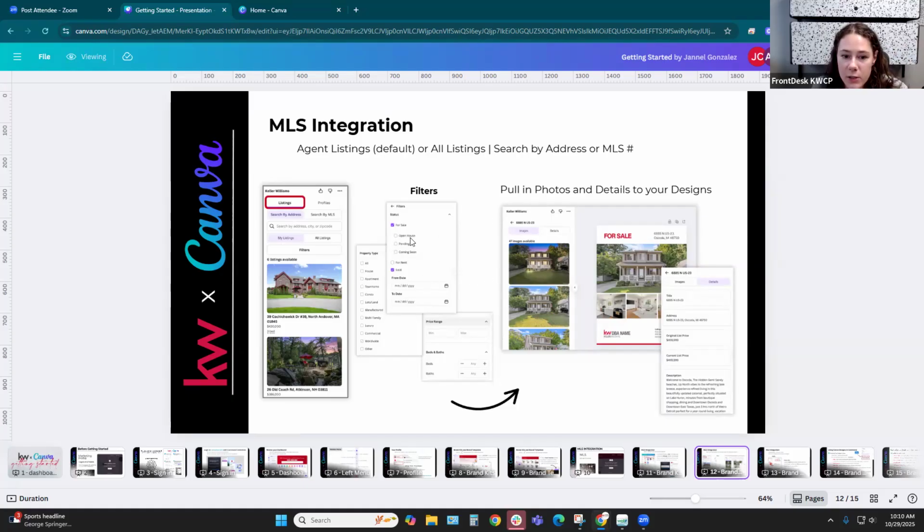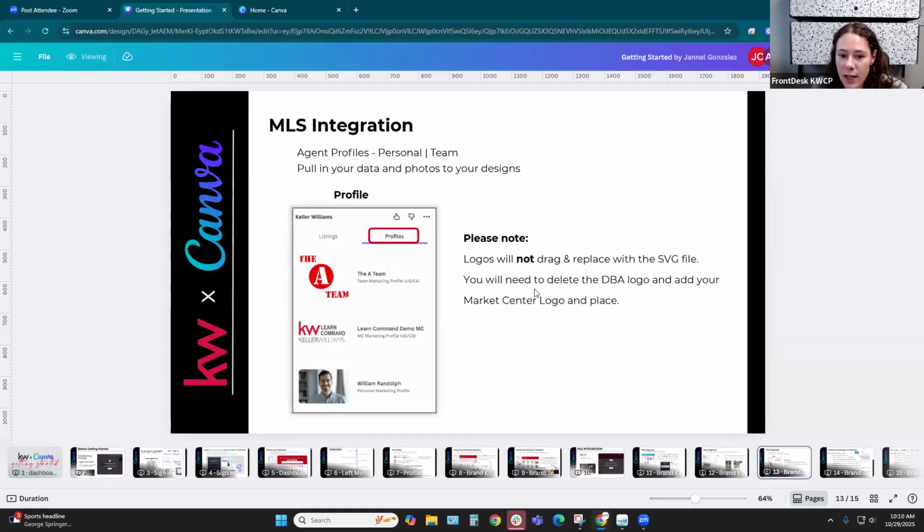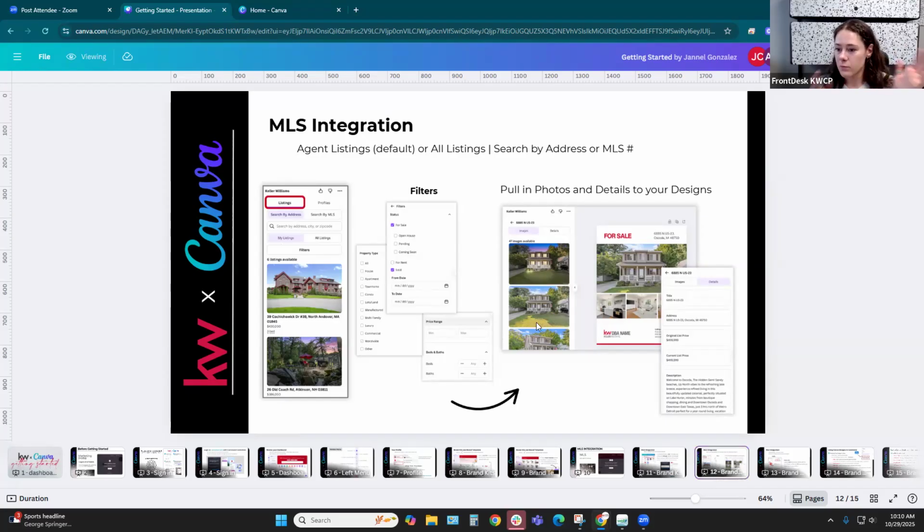Let's say you choose an address, the pictures that are uploaded with that listing will pop up here. You can click it and then drag it into the design. So you're not having to download all the photos, upload the ones you want to Canva, and then make sure they work. You can just see them all and then plug and play from there, which will save a lot of time, honestly.